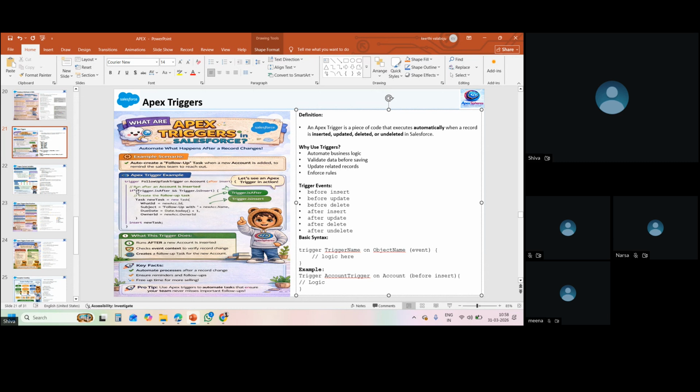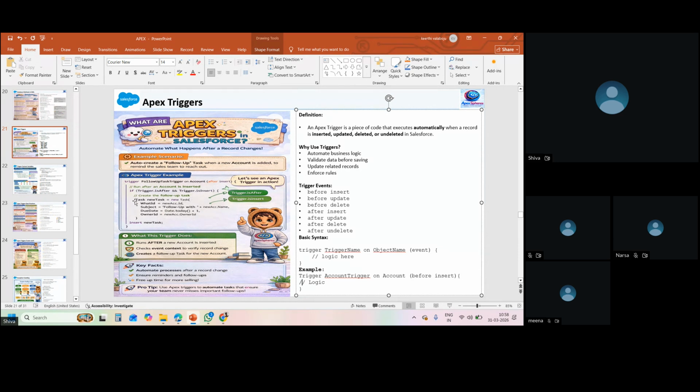That makes sure it runs after the account is created. So here we are checking the event context: what is the event type? Trigger.isAfter, so after the data is saved to the database, and Trigger.isInsert: is it an insert event? The data is inserted into the database or not?